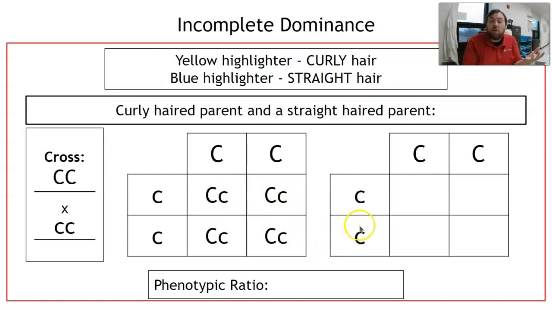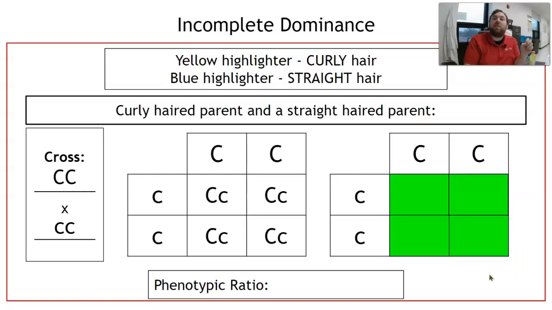To represent that with our color coding, to make it easy on you, you color in with the blue one for all the straight hairs, because all these recessive alleles are in each box. And then you color it in with yellow, and yellow plus blue makes green. So now we can visually see the middle between the two is going to be in every single box. The middle between blue and yellow is green. Therefore, all these are a mix between blue and yellow. That means that our phenotypic ratio is going to be 100% wavy hair.